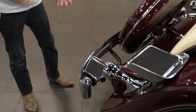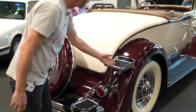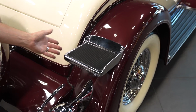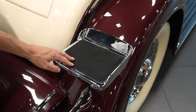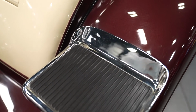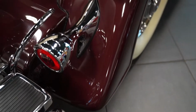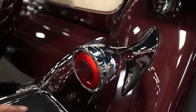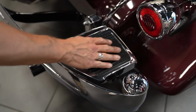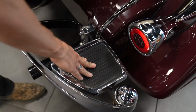I'm trying to keep track of what I've covered and what I haven't here. The chrome, this piece right here, the stepping stool to hop up and hop in the back. I mean, geez. Then the rumble seat, this is in beautiful condition. Minor chrome wear. Same thing in the tail light here. It's beautiful chrome. Absolutely gorgeous. This next step down here, the chrome lining it, and the leather or plastic, whatever this rubber may be, all of it in absolutely excellent condition.